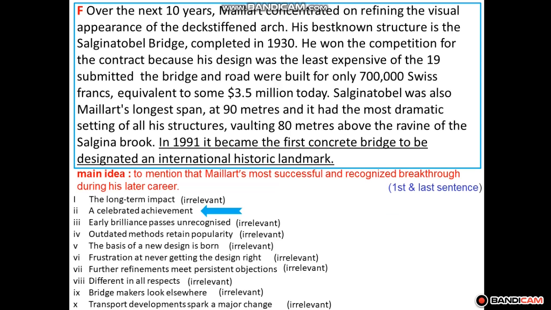You see, here it is written in the heading celebrated achievement. Now you do not expect that you will find the word celebrated. Okay, no, you will not be able to find it out, but you will find different words here. In the passage, when you go to the passage, you will not find celebrated. They will have paraphrased it. Okay, that's what I meant in the beginning when I was asking you to pay attention to synonyms and paraphrasing.